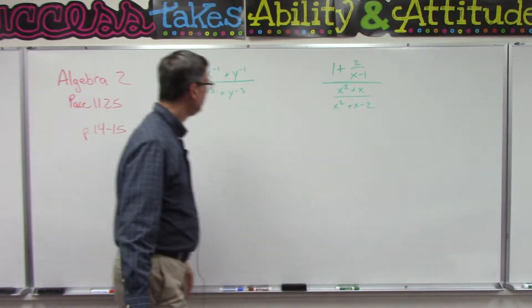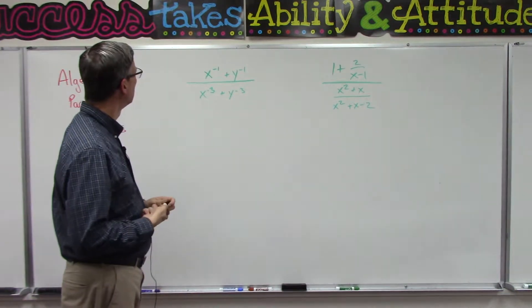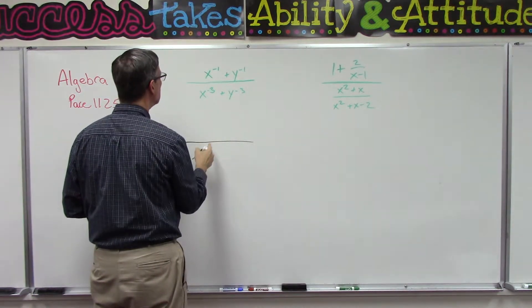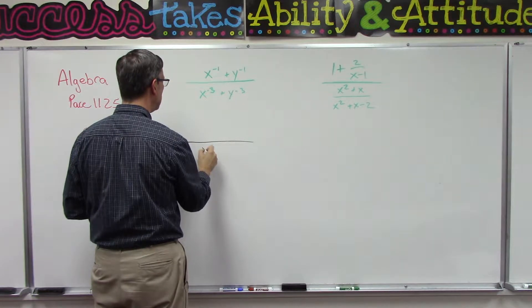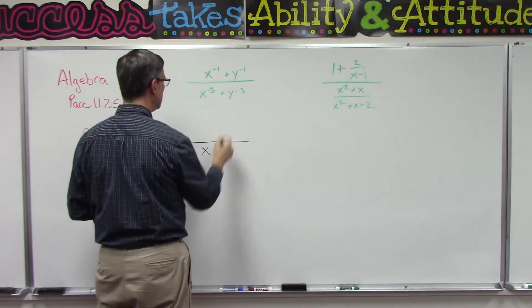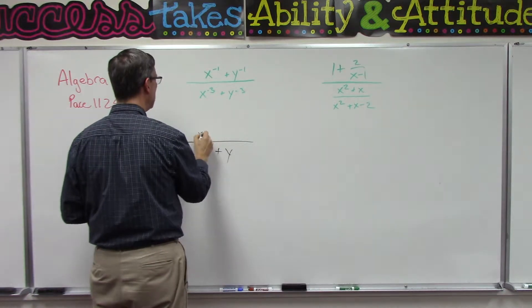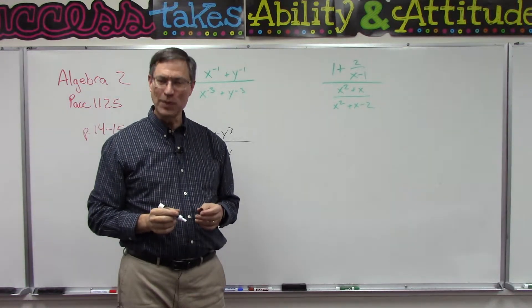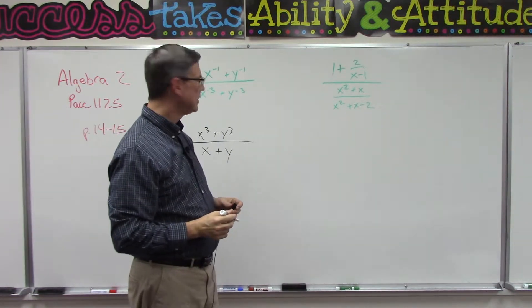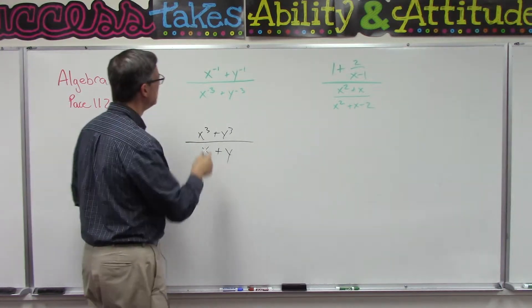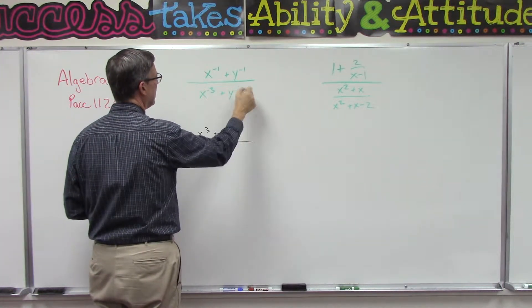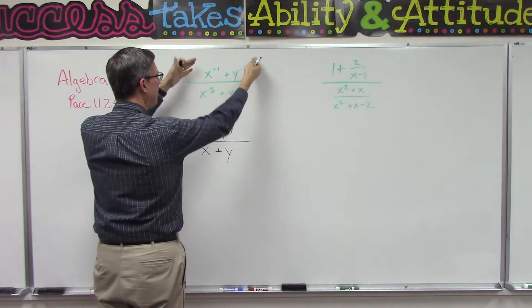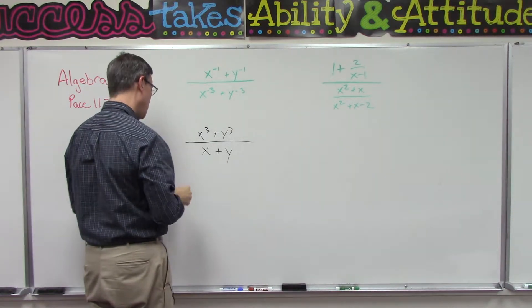Let's take this first. A lot of times I have students who look at this and say, oh I see what I'm supposed to do. X to the negative one, if I take that to the other side it'll become positive X, and take that down it'll become positive Y, bring these up and I have X to the third plus Y to the third. Wouldn't that be easy if we could do that? But we're actually not allowed to do that because these are protected quantities. We can't take something that has a plus or a minus in between them and just flip it to the other side.